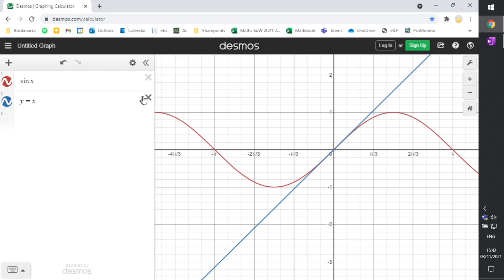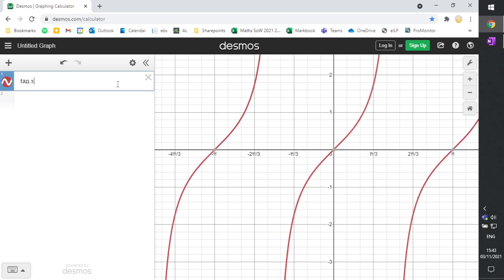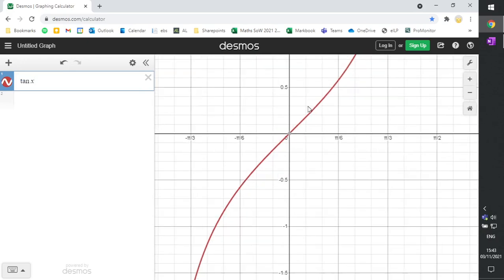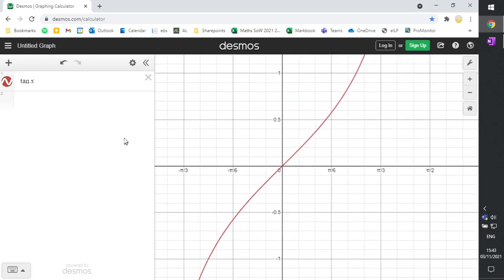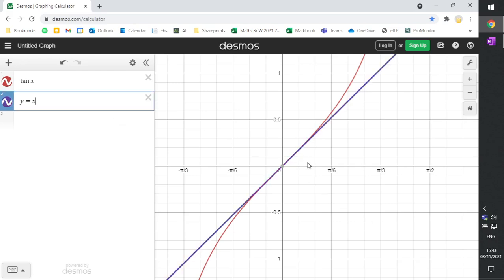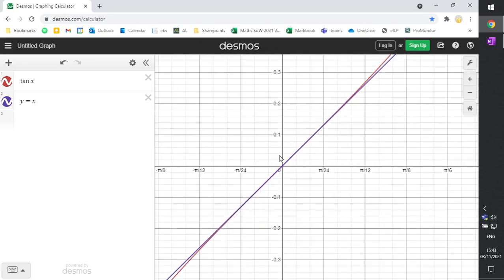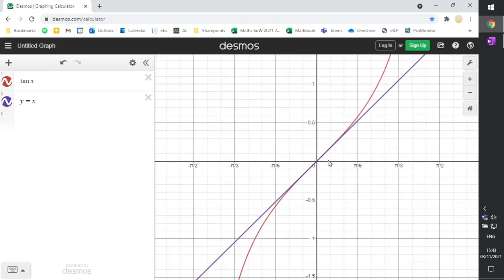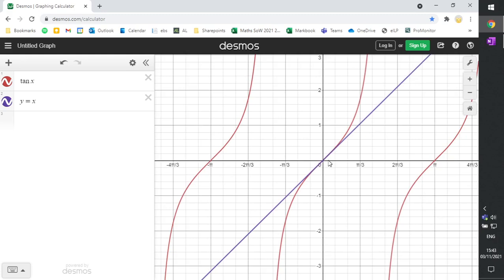We're going to look at tan x first, actually, because tan x is more similar. Again, we've got a section of this graph which looks a bit like a straight line. Let's have a look. Again, y equals x pretty much follows it. It's only about here where it starts to diverge. So for really small angles, I could say that tan x is approximately just x, maybe between here and here. We normally tend to say it's about 0.1 radians. That tends to be where these are valid.